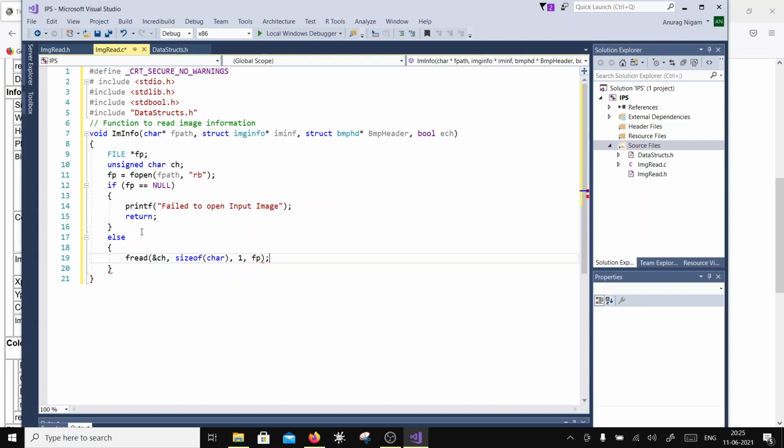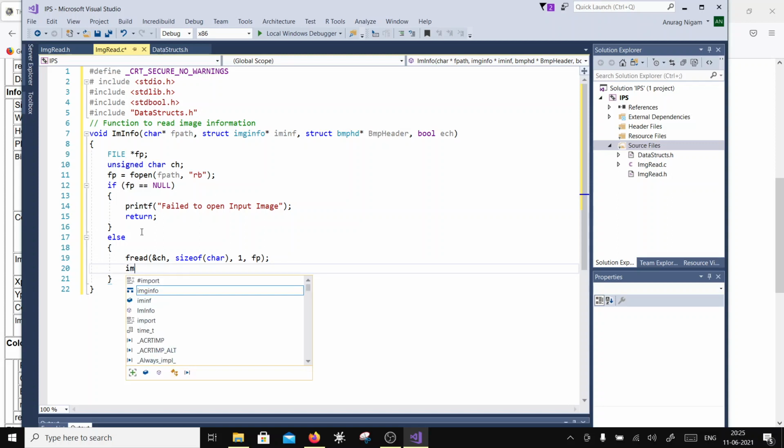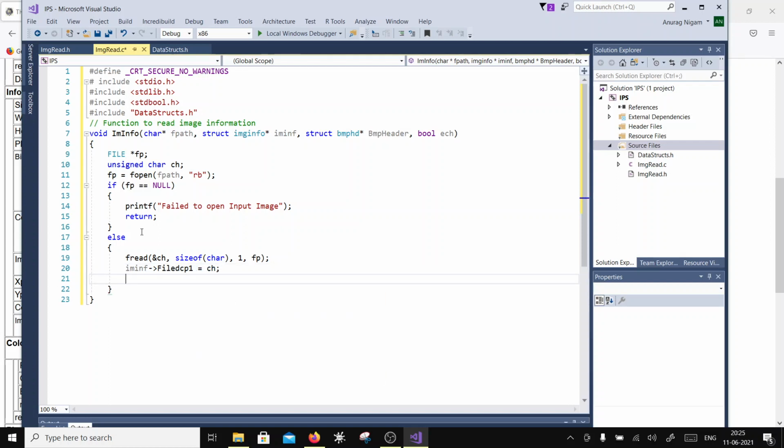So from this file I'm going to read. Okay, so this will read b. Okay, and I'm going to save it, right? So this is a pointer to a structure, right? And then I have to dereference it, and then this is where I'm going to store this first character, right? And then I can just repeat this. So I will go here and repeat this for the second one.